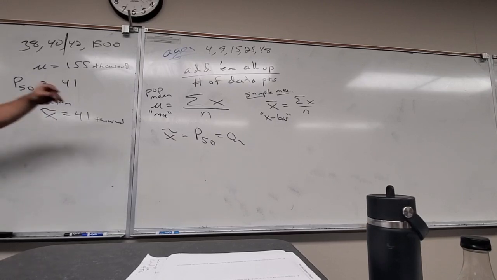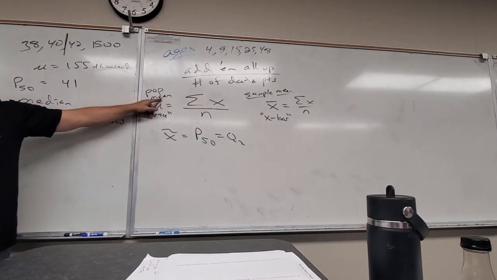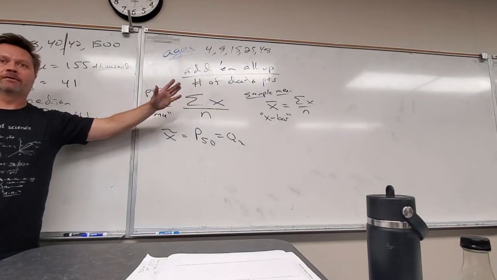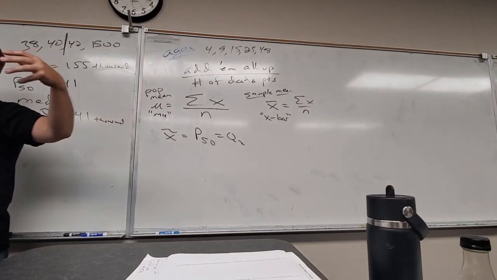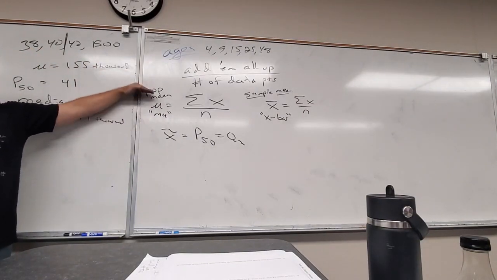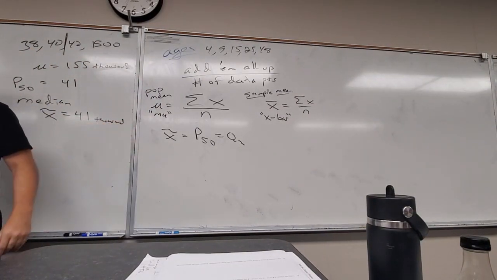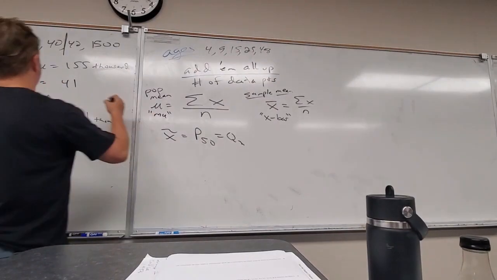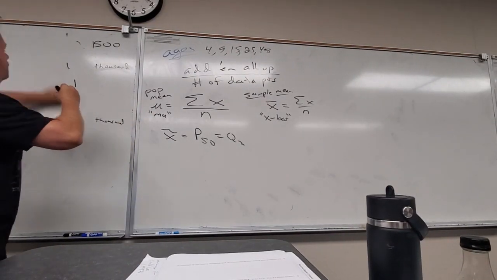Qualitative, quantitative. These only work for what kind? When am I able to add up? Can I add up hair colors? No. So what kind of data do these work for? Quantitative. I love it. So do I always have quantitative data? No. Don't I sometimes want to know where things seem to be clustering in qualitative data? Yes. So we have another idea called the mode.